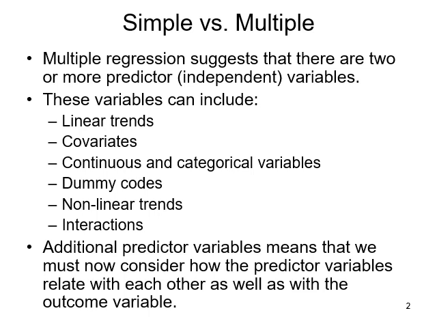Now, each additional predictor variable means that we must now consider how the predictor variables relate with each other, as well as the outcome variable. So again, we can get into a situation where we start creating an enormous number of predictors, because a lot of these dummy codes, nonlinear trends, and interactions, we're actually creating new variables out of existing variables by either mathematically converting them, breaking them up into dichotomous pairs, or creating interaction terms in and above the linear trend.